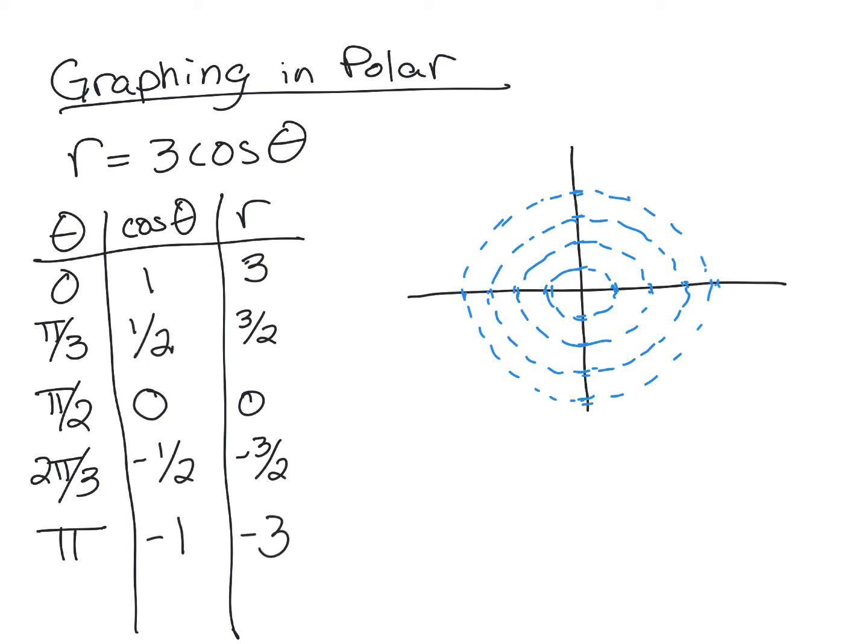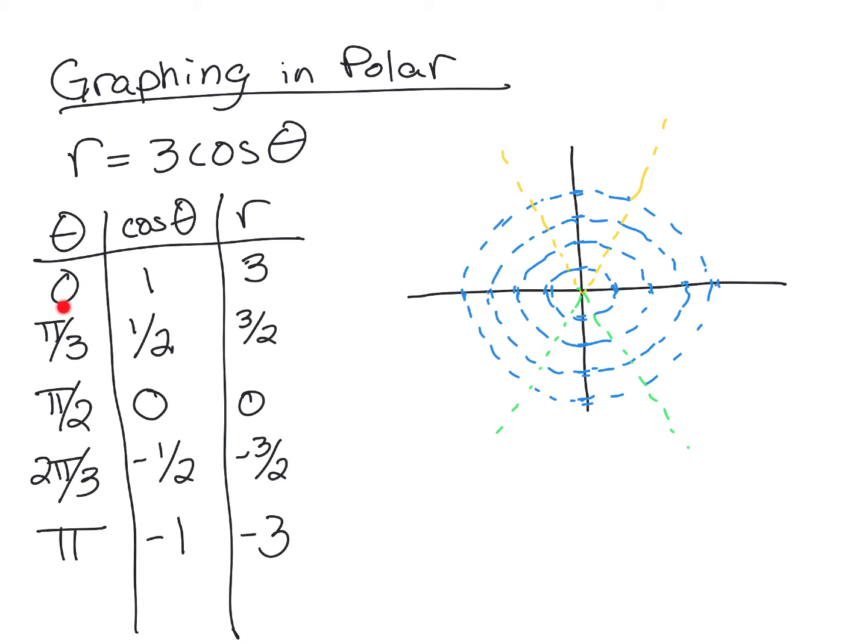Now when I am plotting these points, plotting the points is easy. When I start connecting the dots, I have to stay within the wedge that I'm passing through. So pi over 3, 2 pi over 3, and then we're going to just stay there on the top, but I want you to see sometimes my radius is negative, so I'm going to stay within the wedge but then go backwards. Does that make sense?